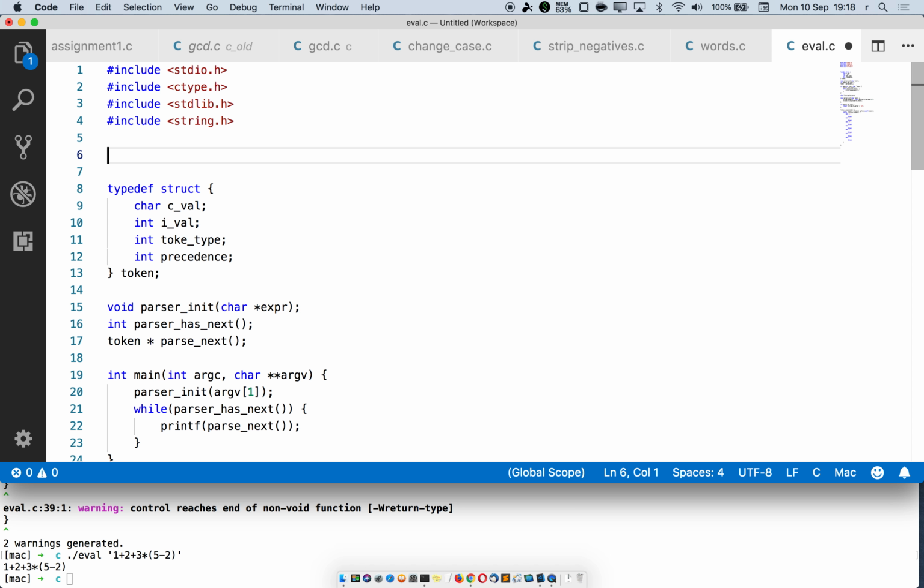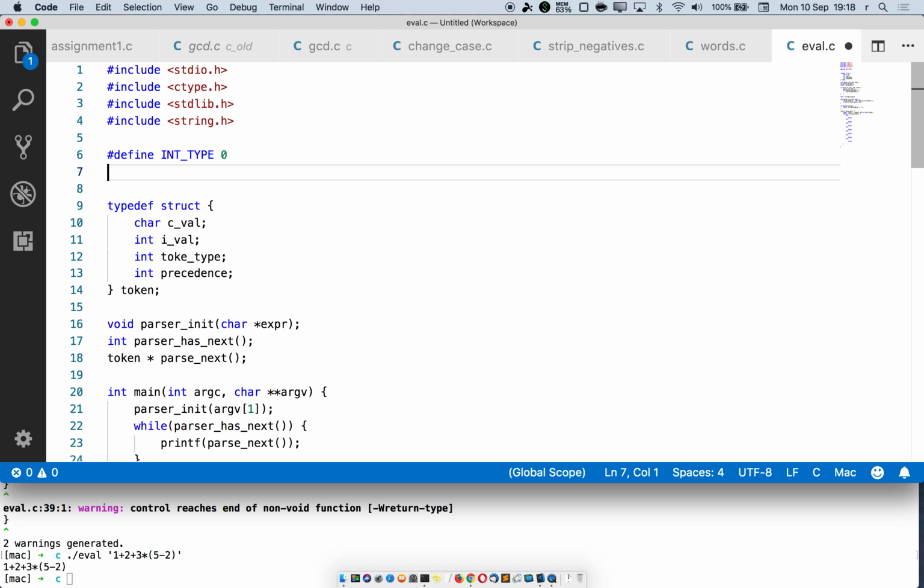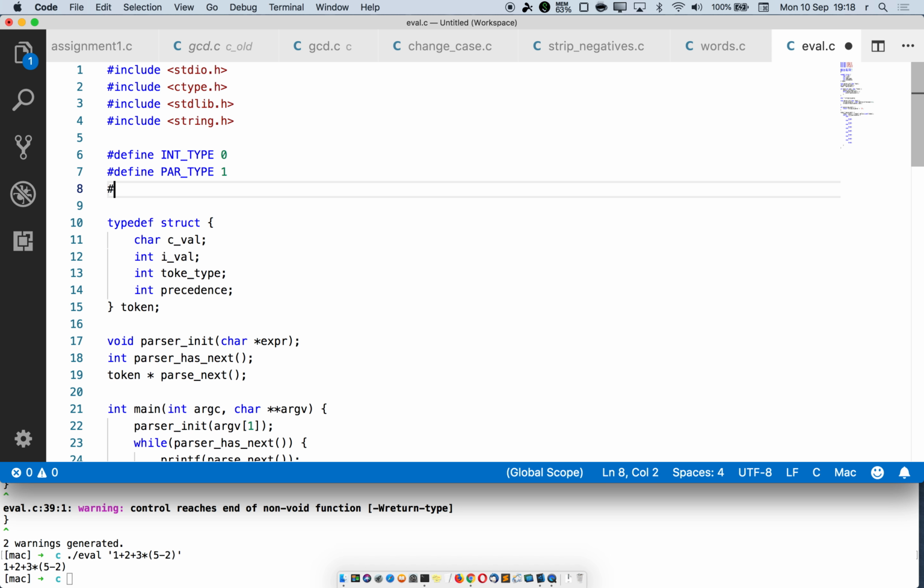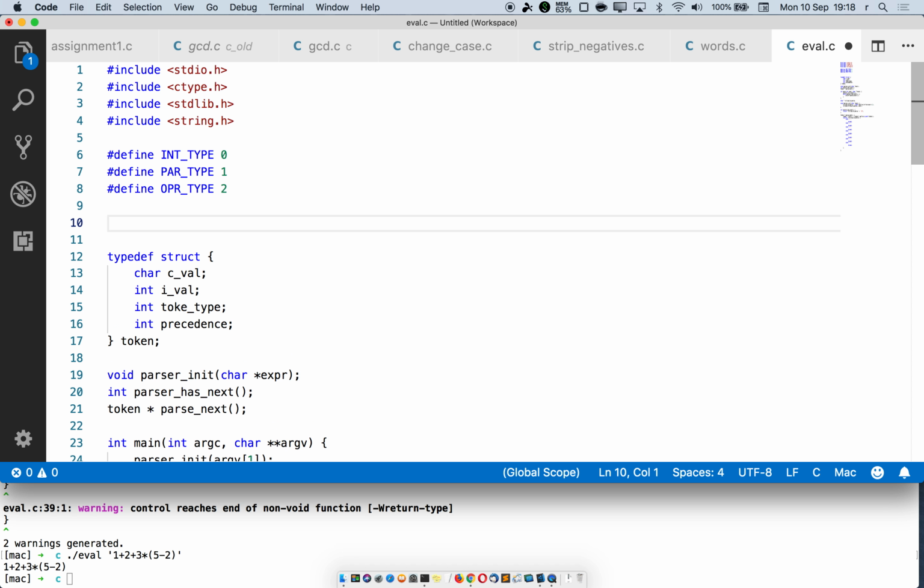So we're going to say define int type, and we're going to give them integer values. It doesn't matter what values we have as long as they're different, because we're never going to see these values again. Parenthesis type, let's just call it like that. So 1, and define operator type 2, right? So these are the types.